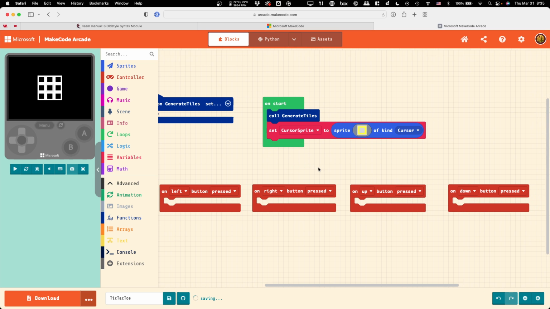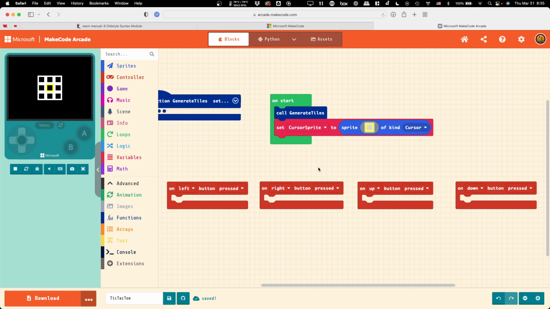Okay, so what should happen if the left button is pressed to the tile or to the selector? Exactly 16 pixels, right?